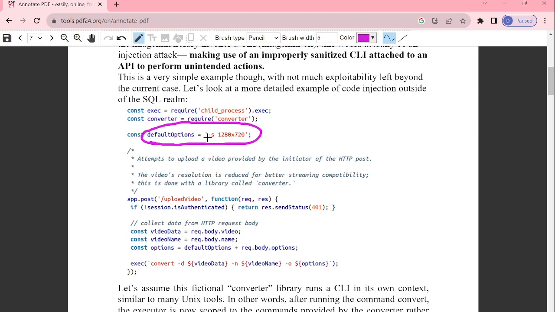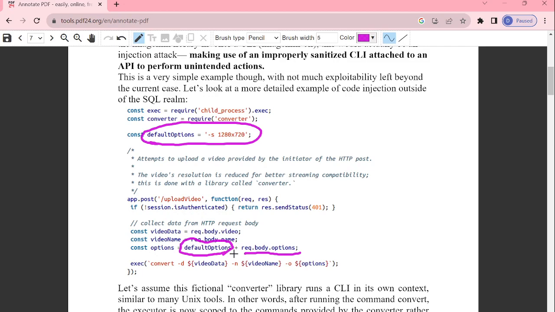This is the option which is executed as code along with the code which is already there, right? So option is equal to default options plus request body dot option, right? So along with the body options, this option will also be concatenated, which should not be there, but it is concatenated due to improper sanitization in the API.